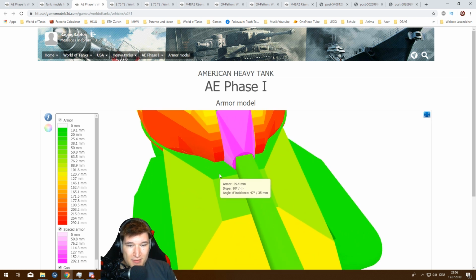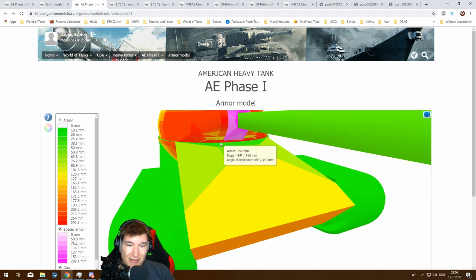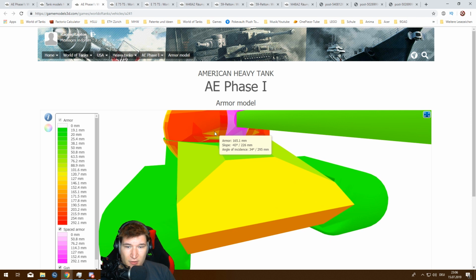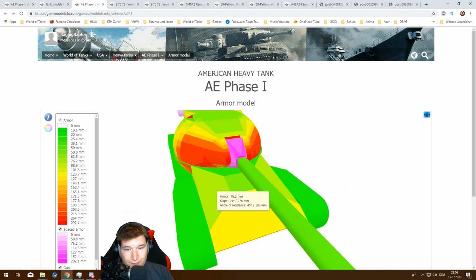And we have one more spot right here, which is 25.4mm thick, and that is pretty darn weak. So maybe even shooting HE at this tank will lead to a good amount of damage when you shoot right here. You can also see some weird looking spots of armor right there, but I don't really suggest to look after those, because you're not going to hit them anyway.